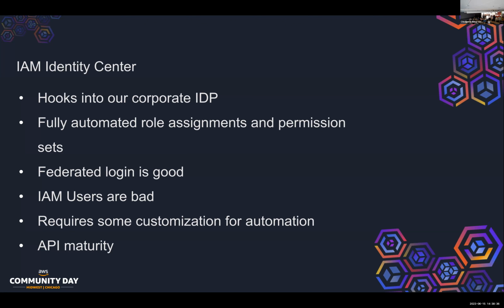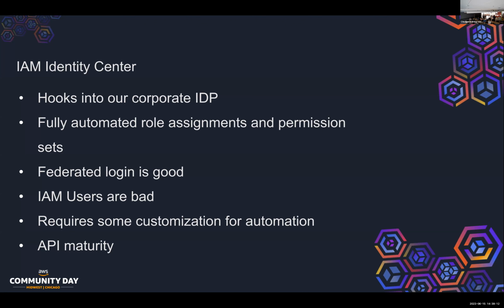The reason they use this is federated login is good. Someone leaves the company, they get disabled, and we don't have to worry about it. Because it's using roles, the keys expire after 12 hours. So even if someone puts it on GitHub, we probably don't care by the time it gets found. And IAM users are bad. But with one caveat, we do have what we call effectively service accounts. They have IAM keys. It's for things like if you're on premises and you need to talk to S3, we do that, but we make sure that's very tightly controlled and don't allow full open access on that.